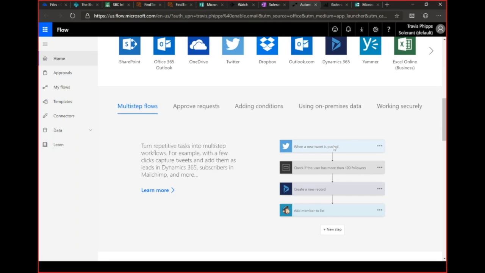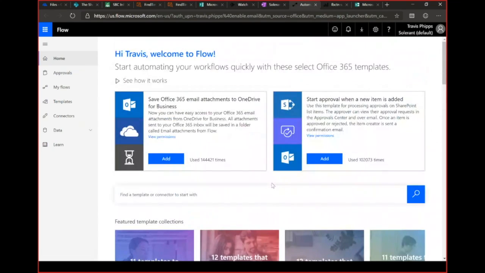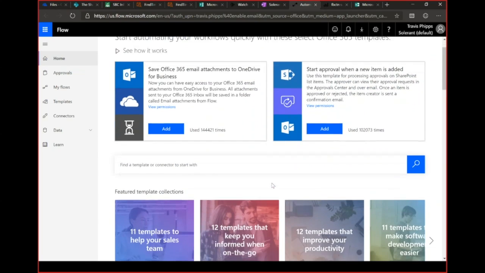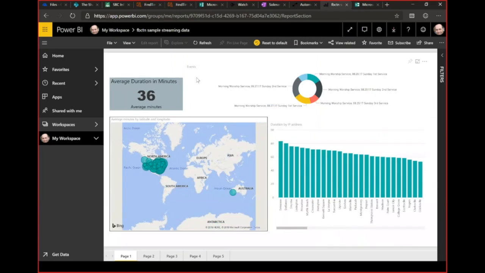So you can start to imagine what you might be able to do in the church space with that same functionality. Maybe your church marketing team or communications team might find some value in that type of flow. There are lots and lots of flow templates available, and really the sky's the limit. Your imagination is the only limit to what you can do in Microsoft Flow. All right, Power BI. Power BI is a tool that just keeps blowing my mind. And to be honest, I have a really hard time even comprehending all that it can do.